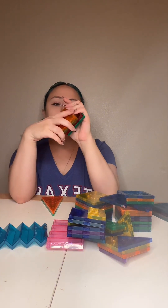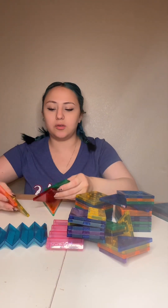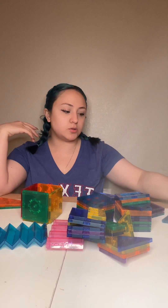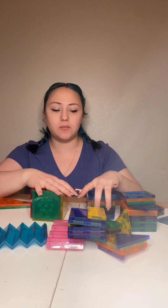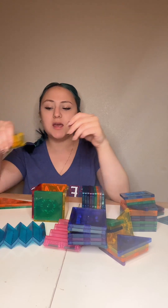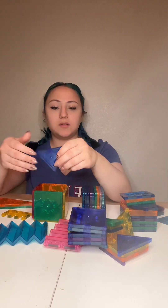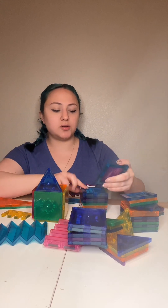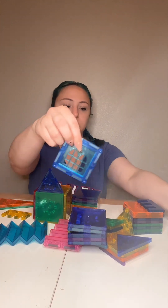The first set is a good starter set with regular tile functionality, but the magnets aren't as strong as the second stained glass set. There is a price difference between the two. The first set was really good for my toddlers to test out magnet tiles — to learn how hard they can play with them and how easily they stick together. The second set has stronger magnets so they hold up a lot better, and it also came with some different pieces like a door and different types of windows.